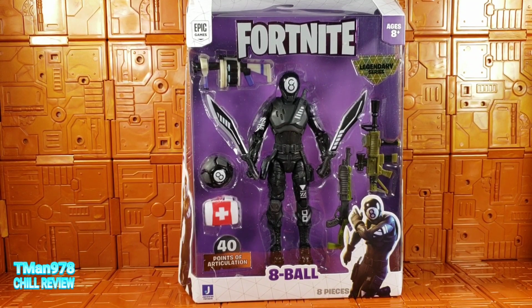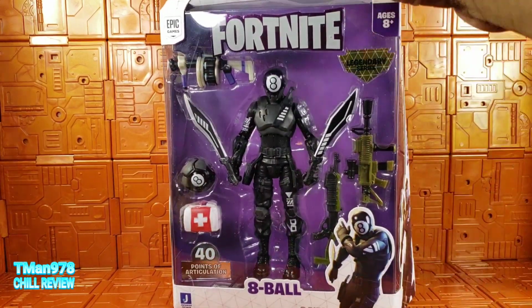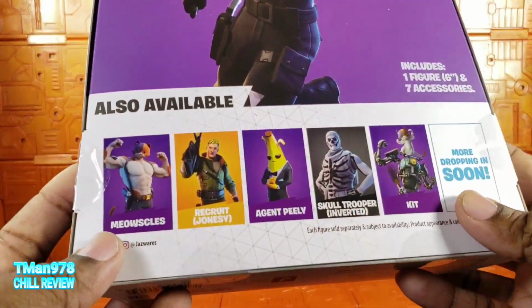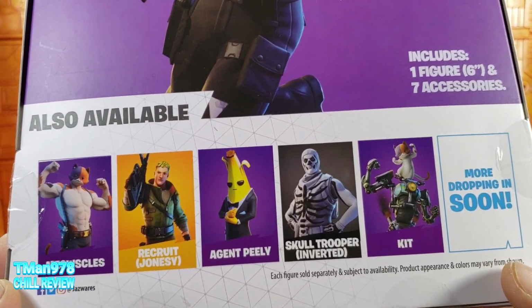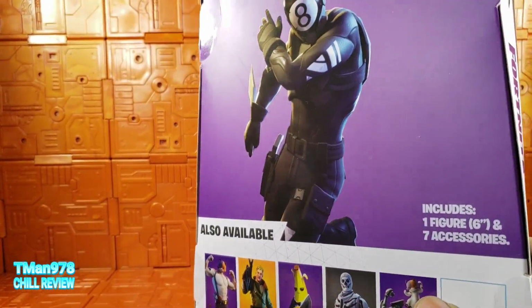Right now, I'm going to be taking a look at Fortnite Legendary Series 8 Ball. This is a 6-inch action figure from the company Jazwares. If you don't know, these Fortnite skins or Fortnite characters are pretty much blank slates. They don't really have any personalities beyond what you can make their personalities be based on what they look like. But yeah, let me get him out of the box.